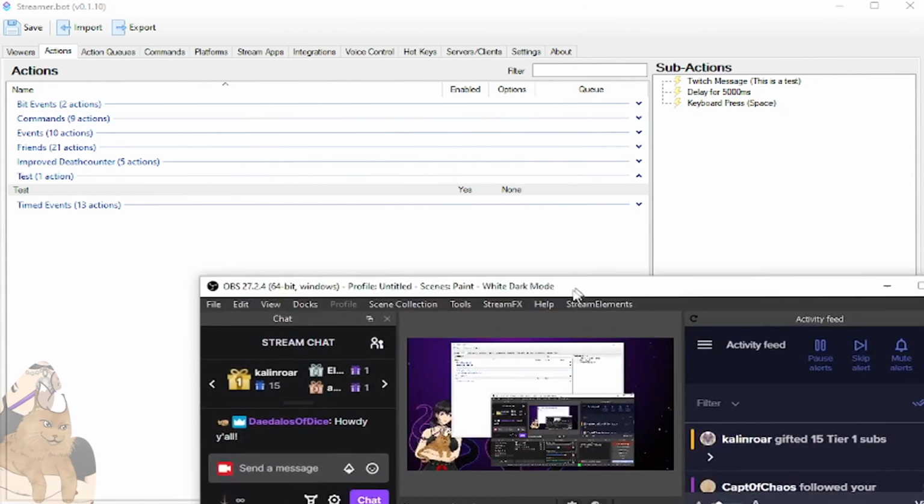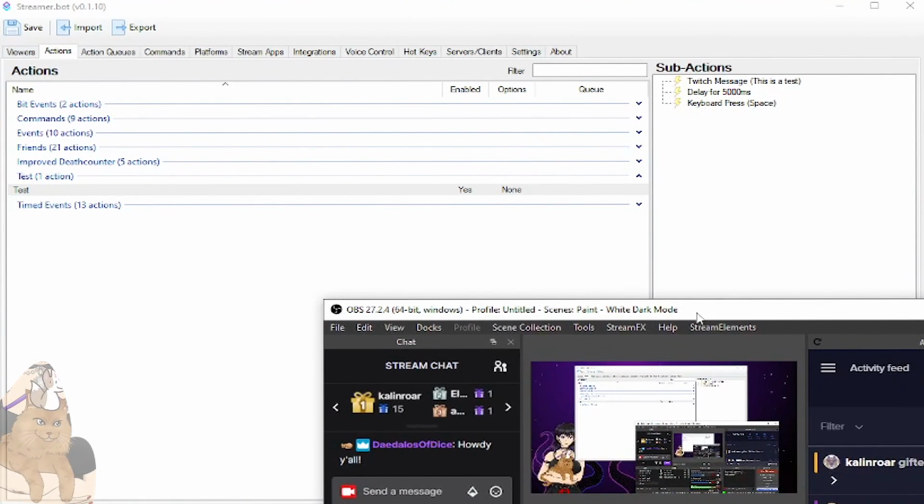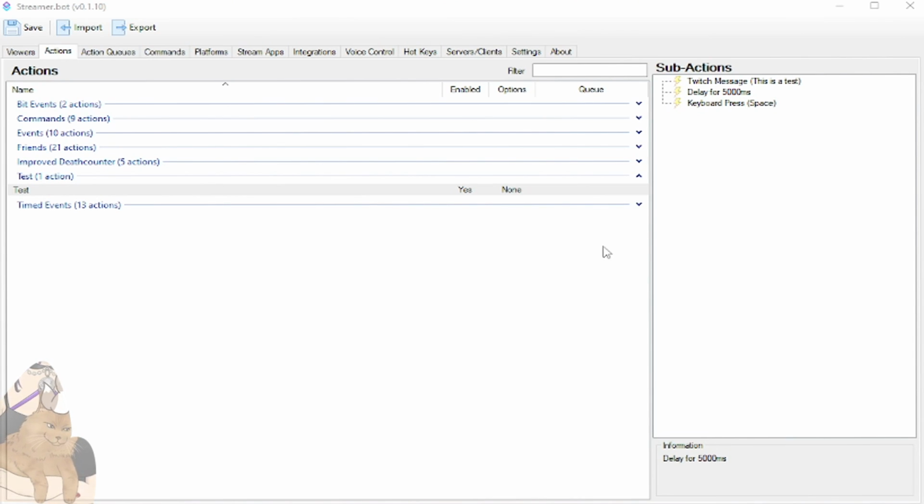So we're going to go back to infinite screen here. You can see it in chat. So I'm going to do test again. This is a test message. It's going to wait 5 seconds. And then, see, it did a space bar between the two Fs here. And I didn't have to edit the command function at all. So now that is just there. Every time I type in test, it just does that.